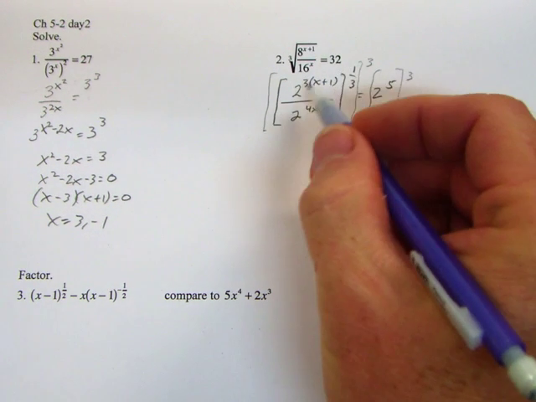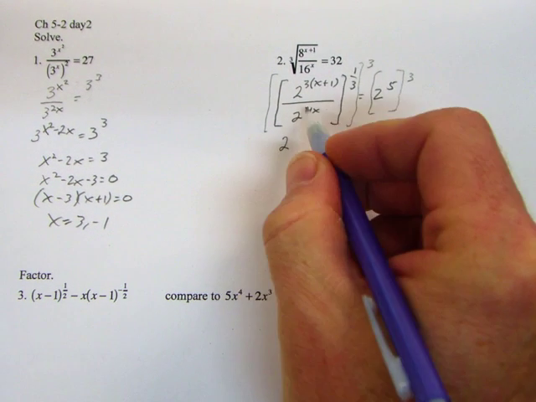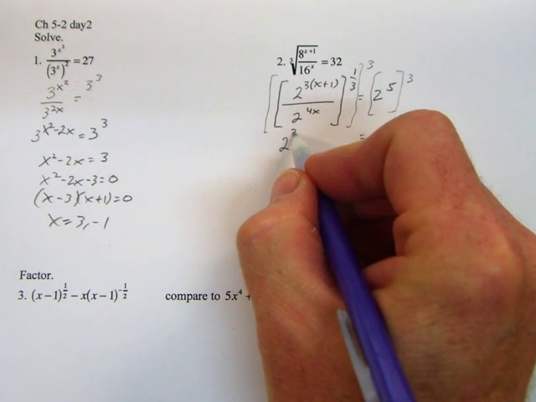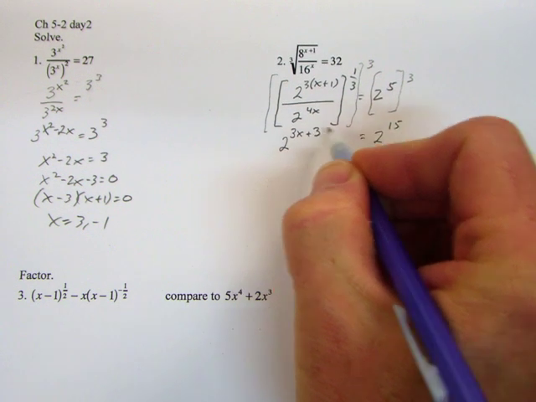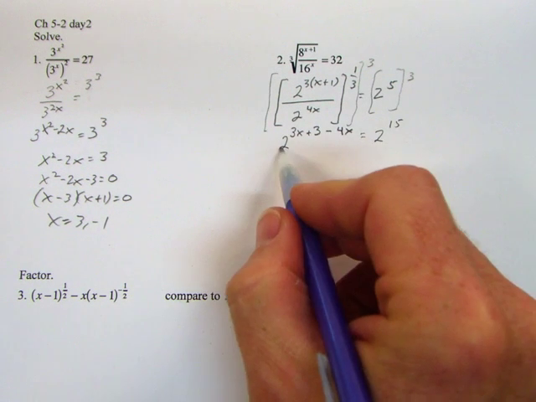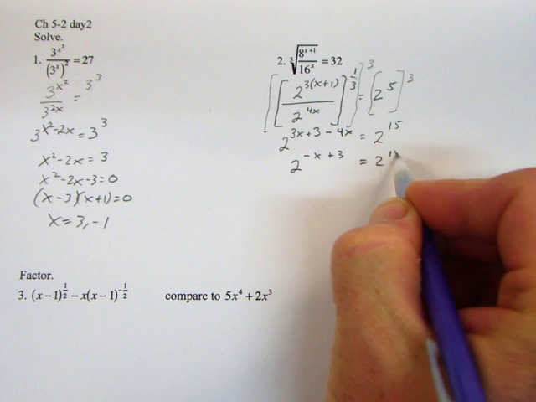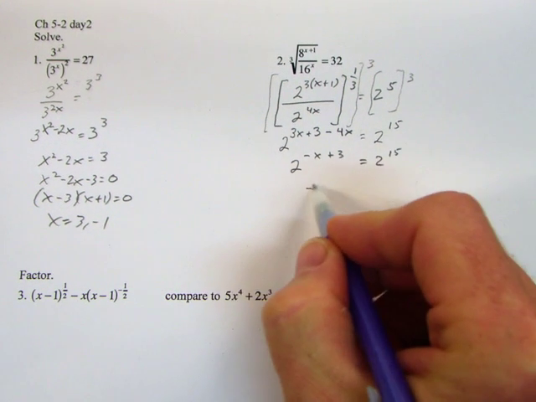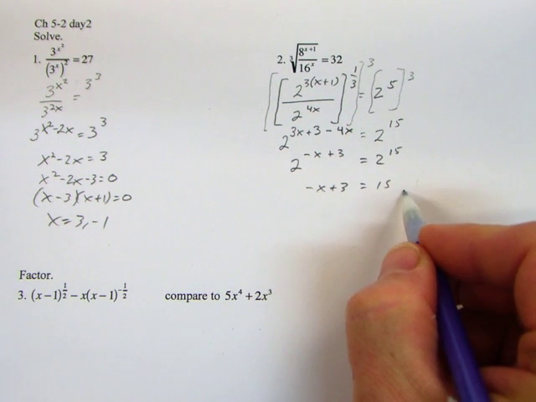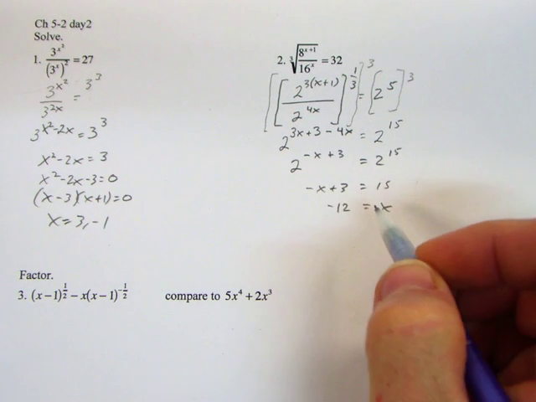So we can start simplifying over here. We have the same base, so we can subtract the exponent. So we'll have 2. And if you want, we can just multiply this 3 times x plus 1 out at one time. So 3x plus 3. And then we're going to be minusing 4x, which is the same as 2 to the negative x plus 3 equals 2 to the 15. Now we have one base on each side, so negative x plus 3 equals 15. If we move the x to the right side to make it positive and subtract 15, we get x equals negative 12.